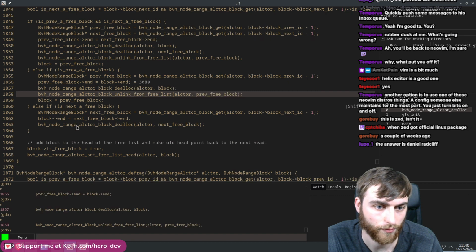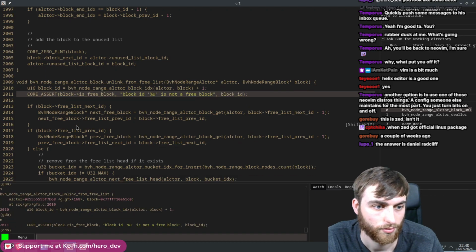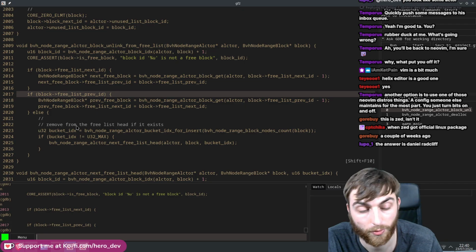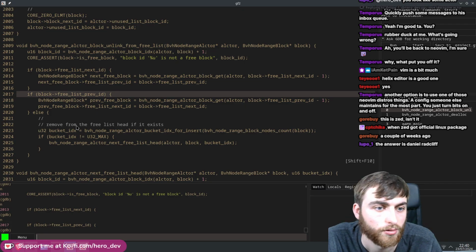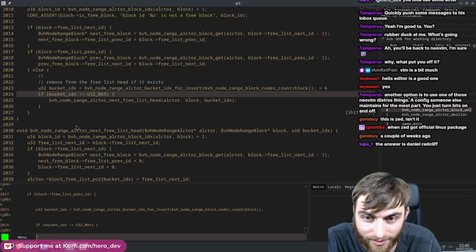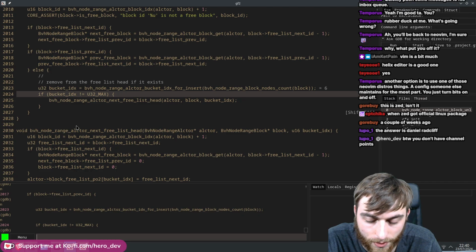Then we remove ourselves from the free list, or remove the previous block, which is the one we just looked at before, from the free list. It gets bucket 6. Why do you get 6? Six.